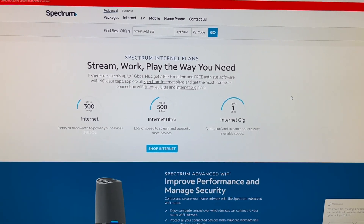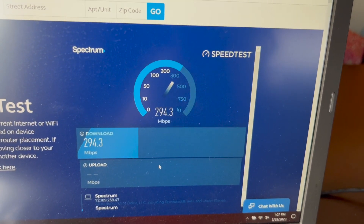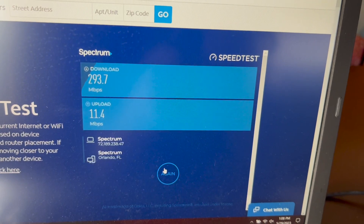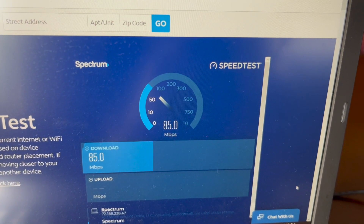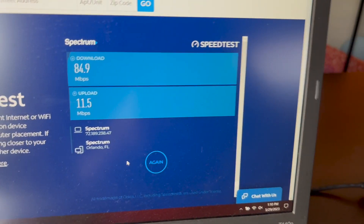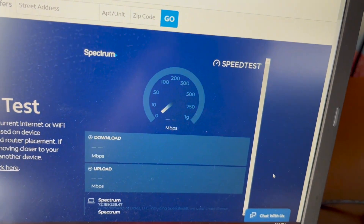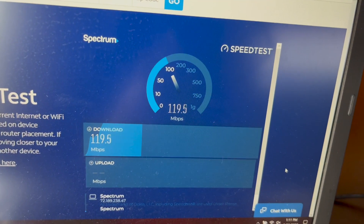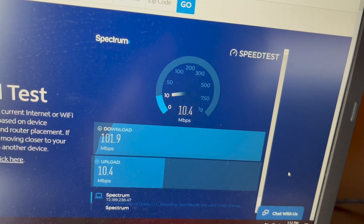We did tests on macOS and Linux, and also on a Windows desktop. Let's run the Windows test using 5G Wi-Fi 6 on the ASUS router — speed is really good on that one. Then testing with regular 2.4GHz on the ASUS Wi-Fi 6 router, then switching to GL.iNet on 2.4GHz, and finally GL.iNet on 5G. Definitely not as fast as the ASUS Wi-Fi 6 router, but GL.iNet is still pretty fast especially considering its size.